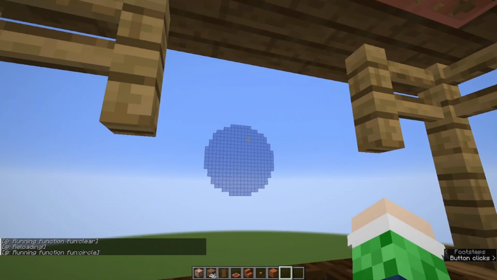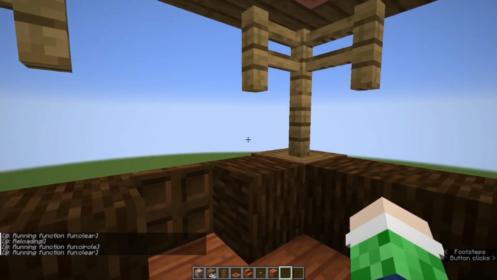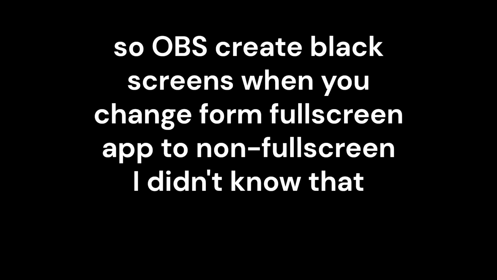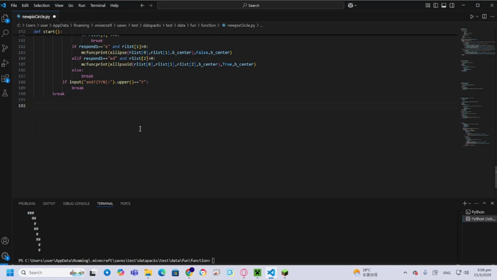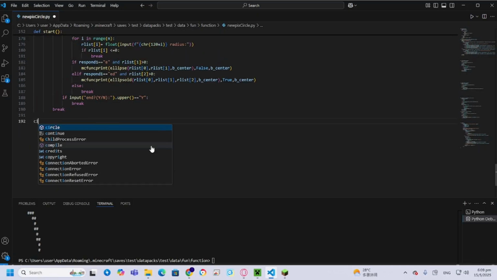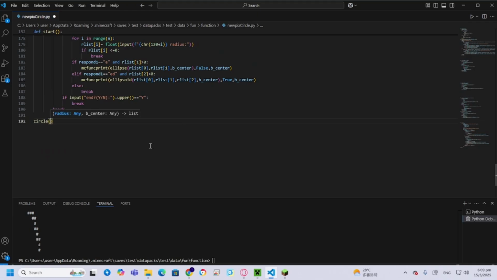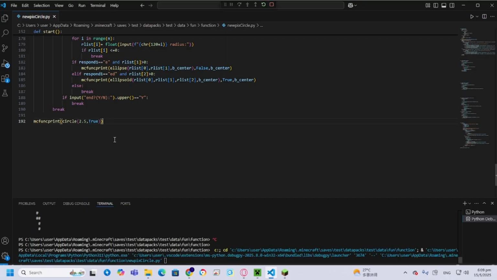For now I have this as default, so I have to change it. So let's go over to the code and try something like circle, and let's try a 5 diameter. So let's go with 2.5, and its center is technically the center. It is a block center. Now let's put on the next one. Print and start.